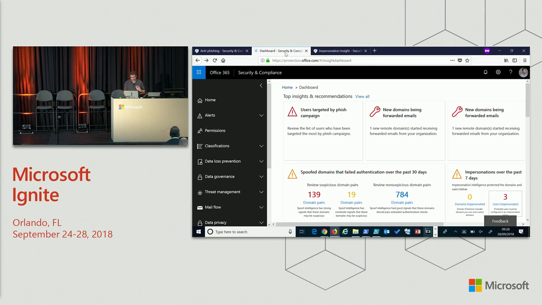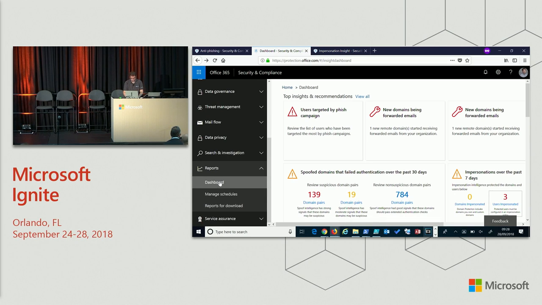We can also go and have a look at what that's like in terms of reporting and insights. So to save a bit of time again, I've opened up another tab, and all I've done here is scroll down to the bottom and go to Reports Dashboard. One of these boxes, this particular one here, says spoof domains that failed authentication. That one takes a minute or so to populate, so I opened the window in advance. I've got lots and lots of insights into my phish here.